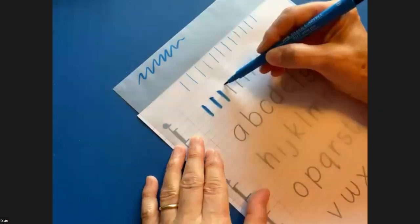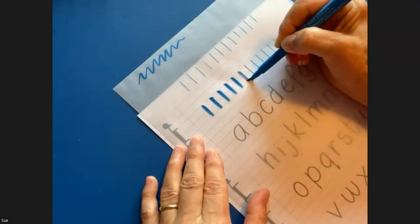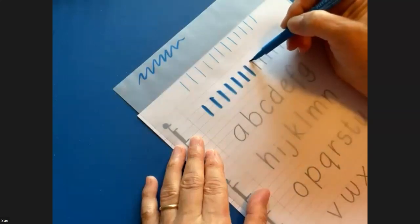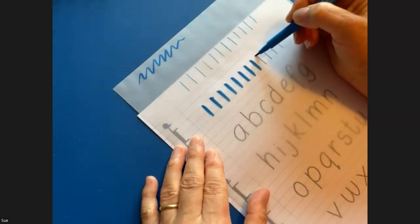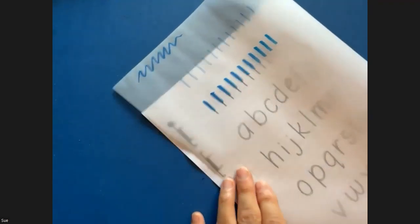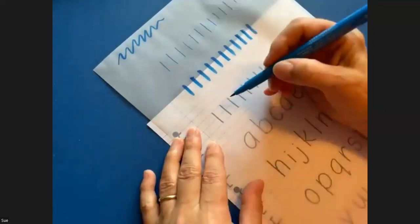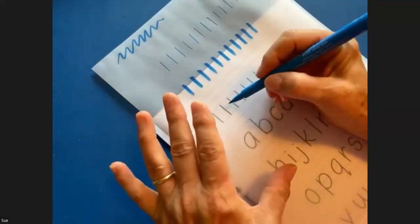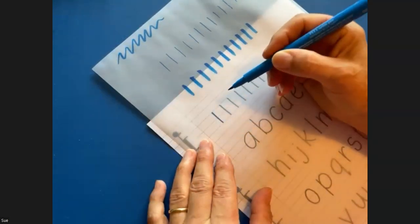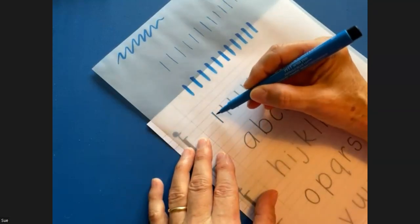These fine lines are actually the hardest ones to do, to be honest. People might think that adding pressure and doing the solid lines is difficult, but this is quite satisfying. So really put pressure on the pen and see the flexibility in the nib — dragging it down, getting a lovely bold line. Lift off gently at the bottom to get a nice point at the end, rather than a blunt solid line. This is all about getting a feel for the pen and paper and what the pen can achieve for you.